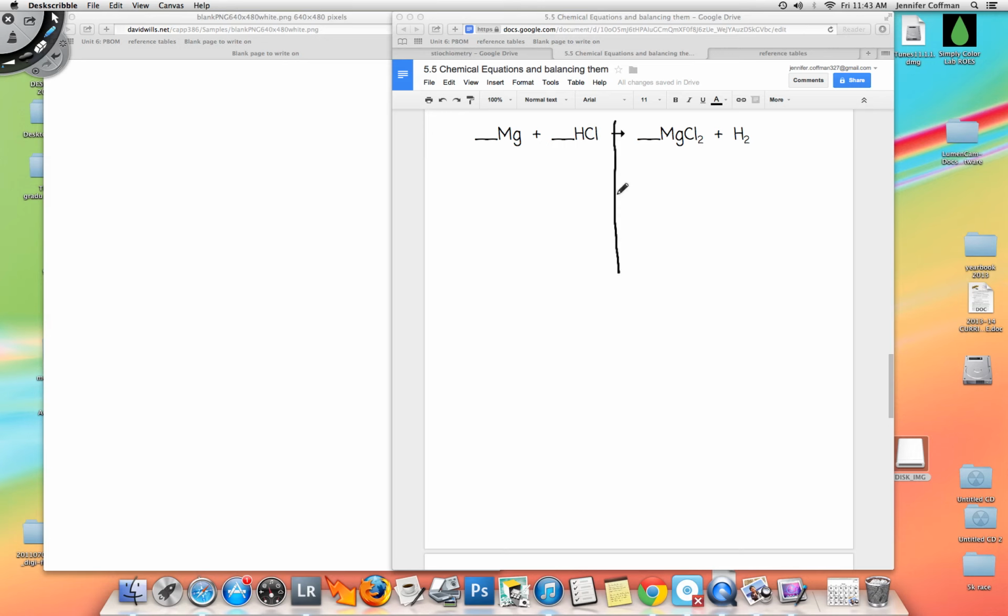Okay, so we've got that straight line. Then we're going to draw the elements: magnesium, hydrogen, and chlorine. I'm going to rewrite the elements on the product side in the same order. Now look, if I go in the order that they're up here, they're not going to be in the same order in my list. Magnesium and then chlorine and then hydrogen. It makes it much harder to compare to see if things are balanced. So I'm going to keep them in the same order down here in my list.